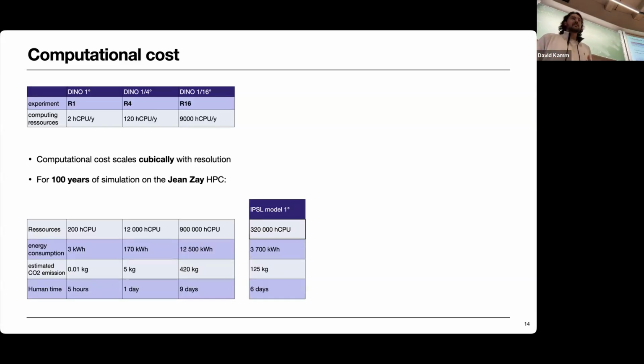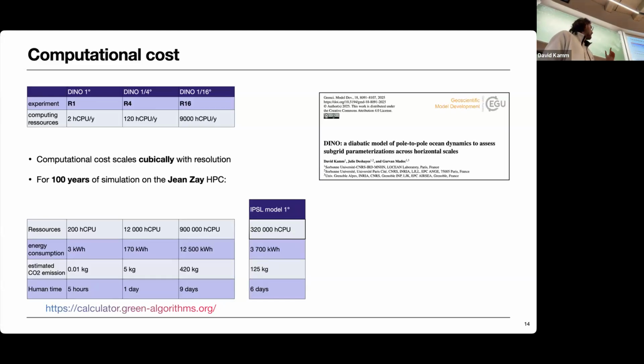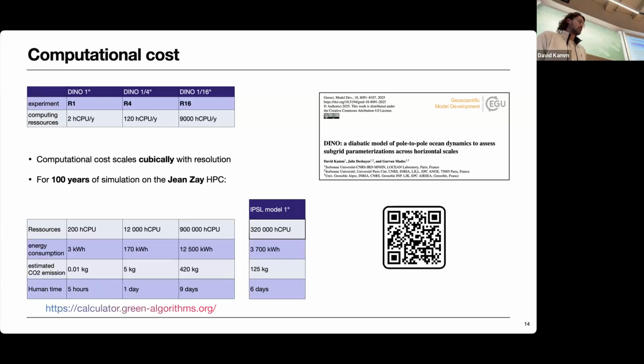So really a big advantage of these idealized models at low resolution, at least. These numbers I took from this website where I entered my simulations. And so this was just to make you aware of how useful these idealized configurations are, especially as benchmarks. And we published this in GMD, and it's also used by a couple of other groups.